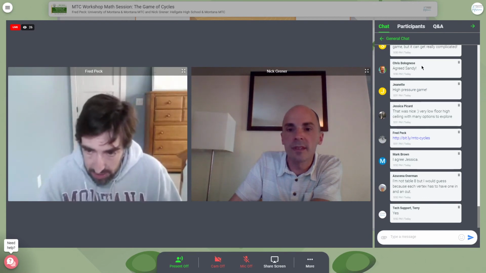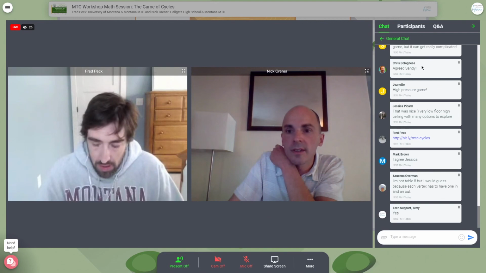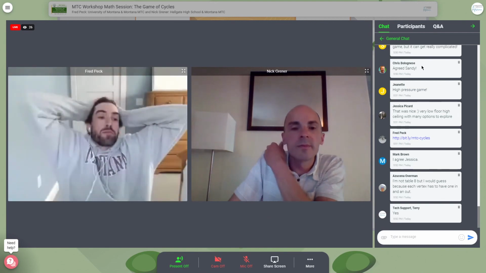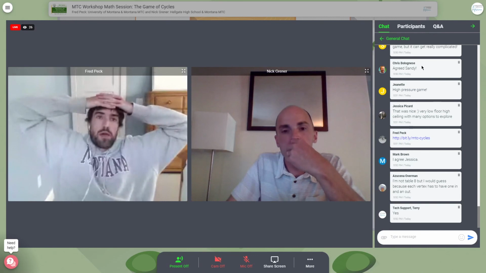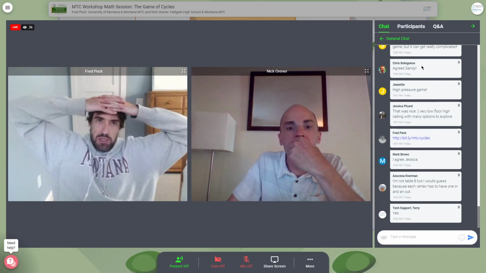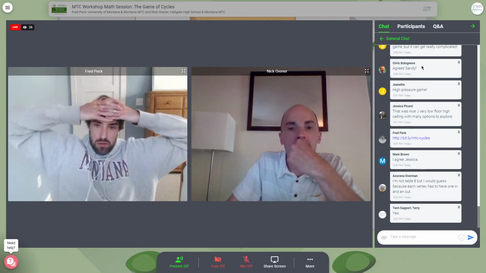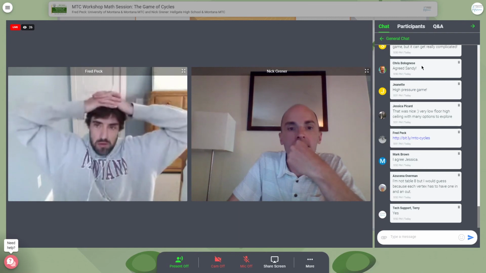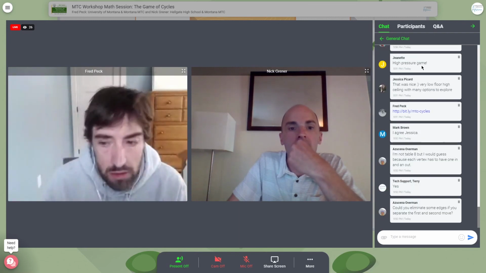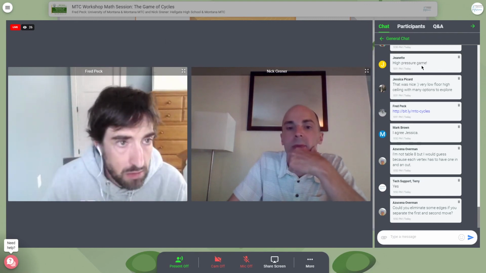Yeah, because each vertex has to have one in and one out. Huh, that's interesting. I wonder. Yeah. Our argument was based on counting edges, but I think it has to do with the one in, one out rule. Here's an interesting question at the beginning of the gallery. Given any planar graph, what is the least number of moves to determine a winner if both players are strategic?